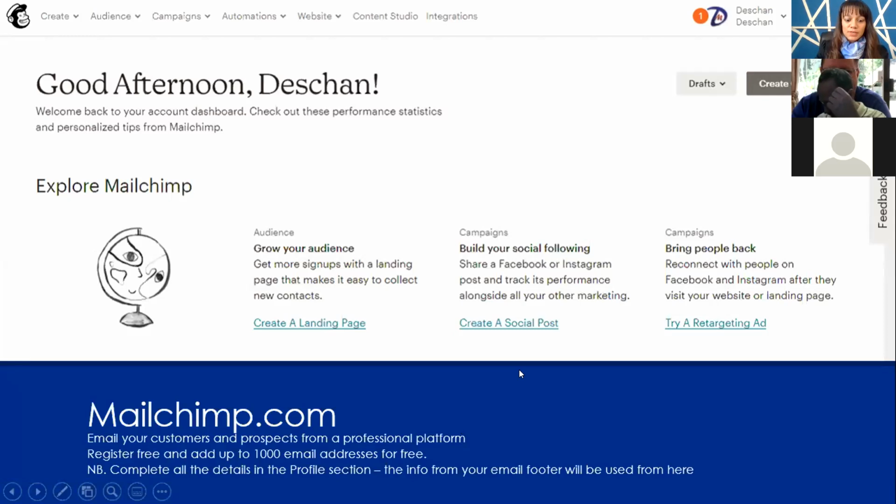And once you've completed all the information in your profile section, that information will go into the footer of every email that you send out. You don't have to every time update, include that in the bottom of your emailer. The standard functions like your unsubscribe button or your address, which is also another compliant factor, will be in the bottom of your email.